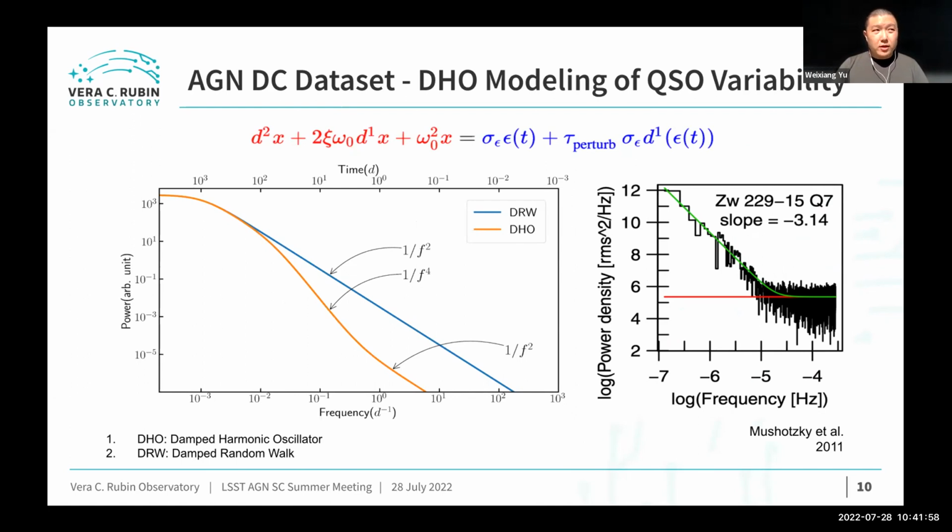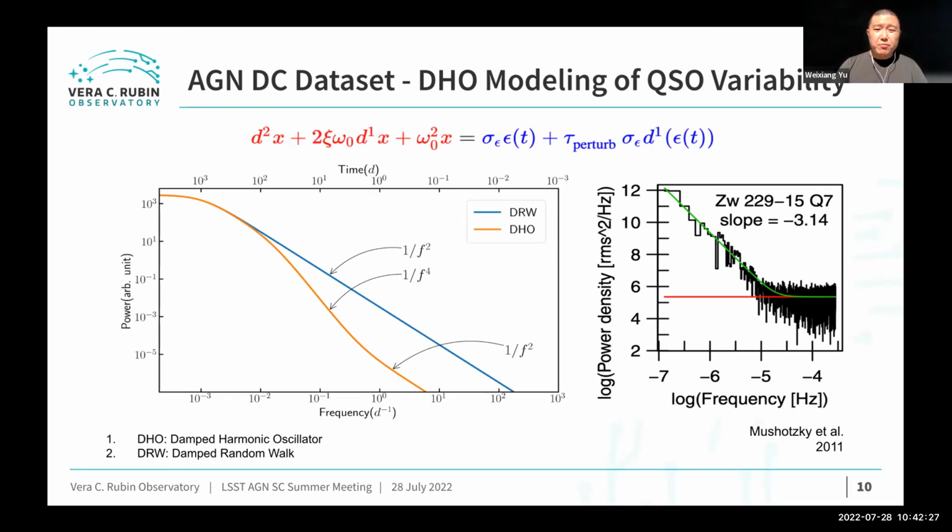So basically, DHO, or the full name damped harmonic oscillator process, can be described by the differential equation that is shown at the top. Think of it as a perturbation-response dynamical system. The left-hand side of the equation tells you how the dynamical system would respond to a delta function perturbation, and the right-hand side of the equation describes the actual perturbation put into the dynamical system.